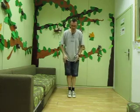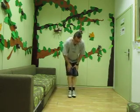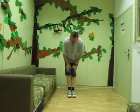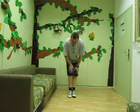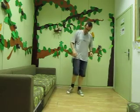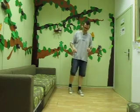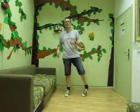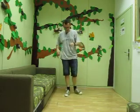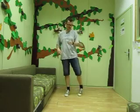Now the knees. Carefully put the feet together and rotate them. One, two, three. Other side. One, two, three, four. And now the ankles. One, two, three. Other side. One, two, three, four. Other foot. One, two, three, four. Other foot. Other side, sorry. Three, four.